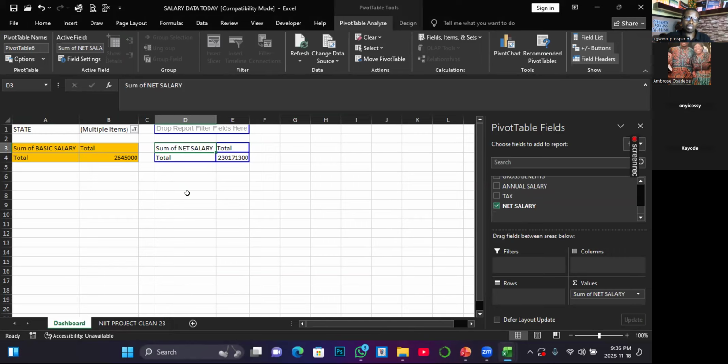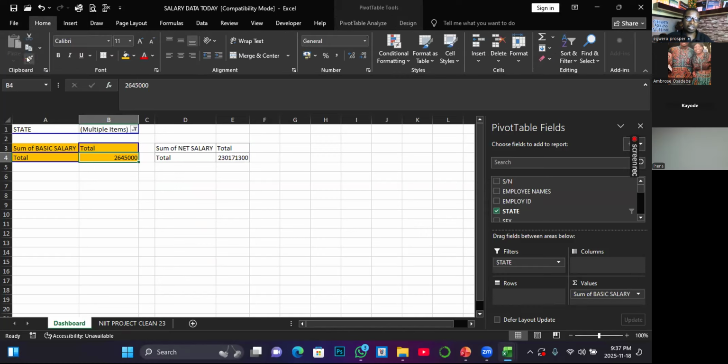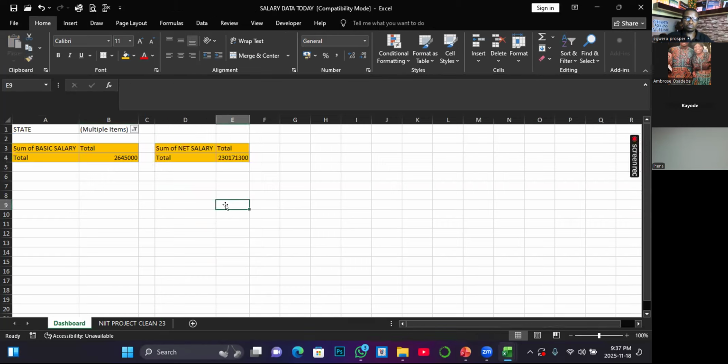Now, like I told us last time, if you don't want to start the formatting afresh, all you need to do is to copy it from the existing report. You just go to Home and then select the format painter and then highlight the report you want to format. So let's get one more card before we proceed with the focus of tonight's training.